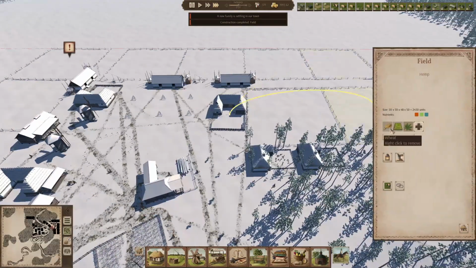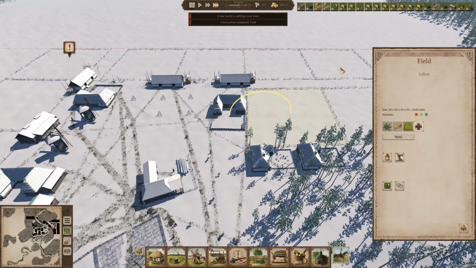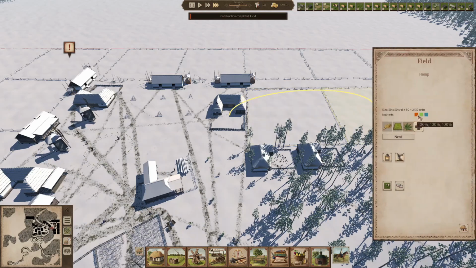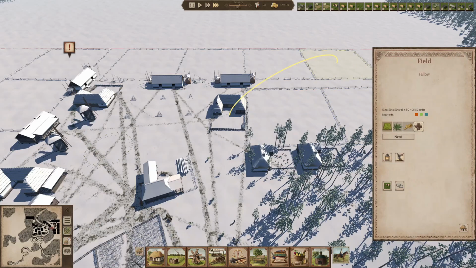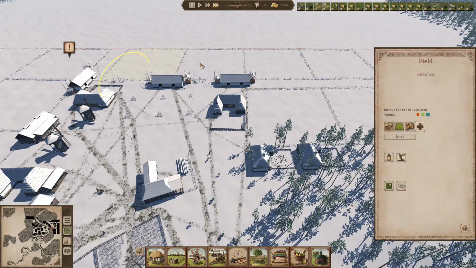I don't see this one being fixed yet. So this one does need nutrients. This one is full of nutrients, so that's good. It just was a fallow field. So I guess we can just put that one on grain, so now they're all on the same. And they can start to work again.